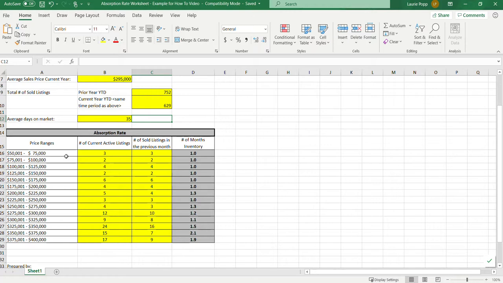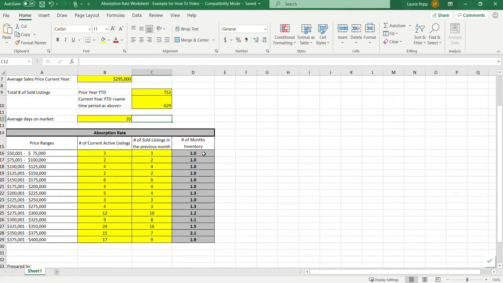These are further out from our more desirable cities, so I still want to include those so that I can tell maybe I have an investor client that's looking to buy and flip a home. I want to make sure he understands how fast we need to move. So right as of right now, we have 3 current listings. And how many sold the previous month? Well, we actually had 3 sell. So we have less than a month of inventory. Things are going that quickly.